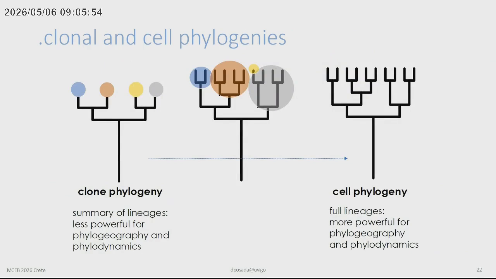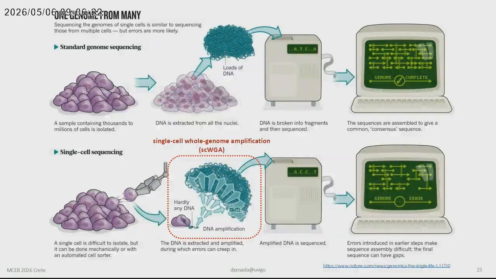So when I got into this, I started to think, okay, well, we can get this clone phylogeny if we are able to estimate the clones, right? But underneath the clones, we have cells, and the cells are the individuals, and there is no recombination, remember. So the true history is the history of the cells. That's the underlying history. Clones are just clades, hopefully, if they are estimated correctly. So I started to think about this, and that we can do it. So I got into single-cell whole genome sequencing, and I had to open a wet lab 10 years ago.